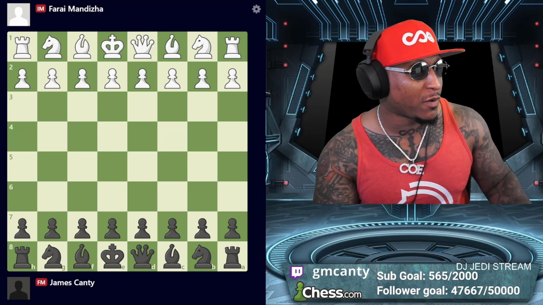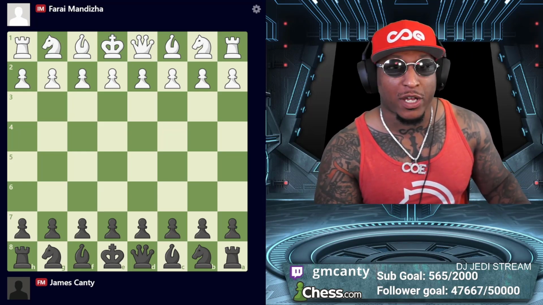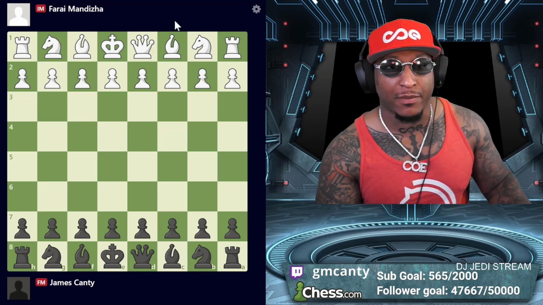All right, cool. This first round, I'm actually playing black against FIDE Master Mendiza. He's a very strong international master from New York. His rating here, I think, was 2384 or 94 in this game. Let's take a look at what happened.